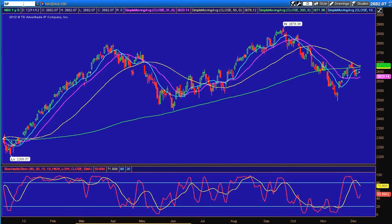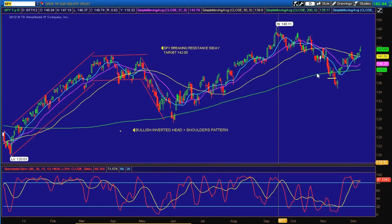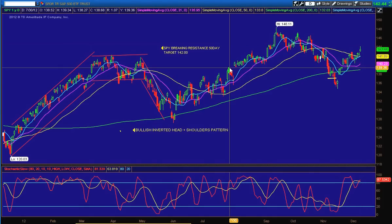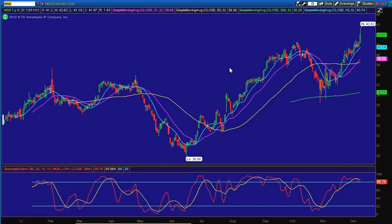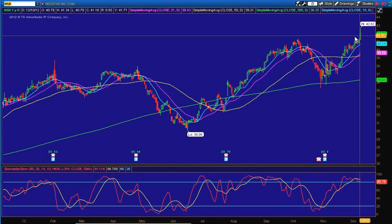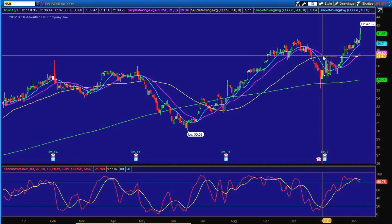And the volume today on SPY was also good, and SPY is also sitting gapped up with a topping tail here. Actually, there is a topping tail here on SPY above the 50-day moving average. Now let's move on to some of the important stocks here. One of the first stocks is NSR. This stock did really well today, and this is a cup-shaped pattern here. It bolted out here from 40 and is sitting at 42.6, a bullish candidate here.